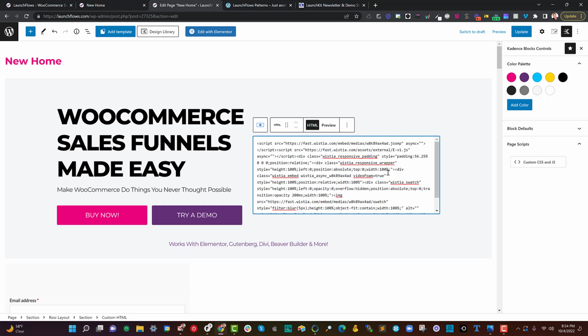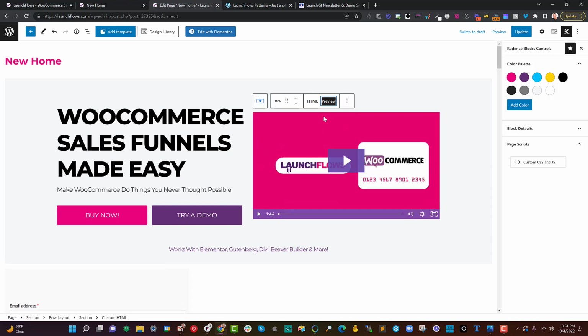So even though it looks a little weird, it's basically like using any other video embed block, except it just doesn't really preview when I'm in HTML mode. I could switch to that mode if it makes you feel better. I just like to do it this way, and Wistia provides that as part of their service.